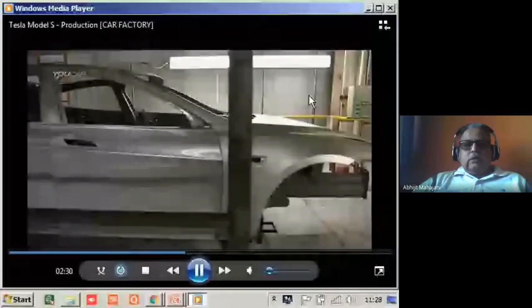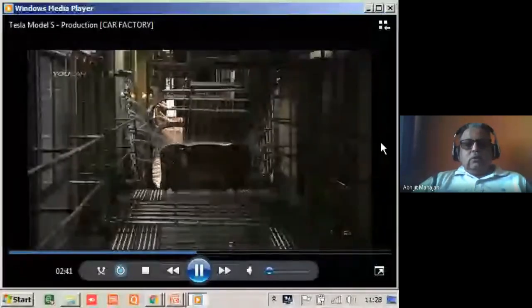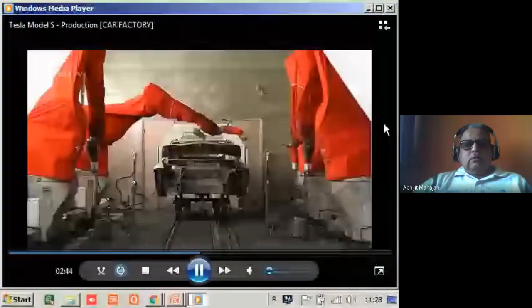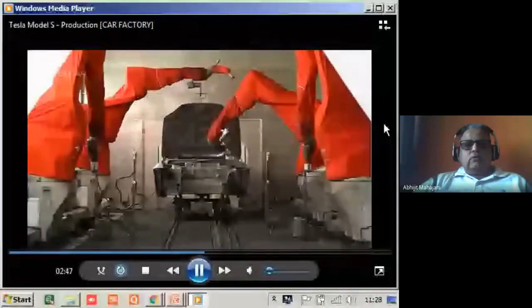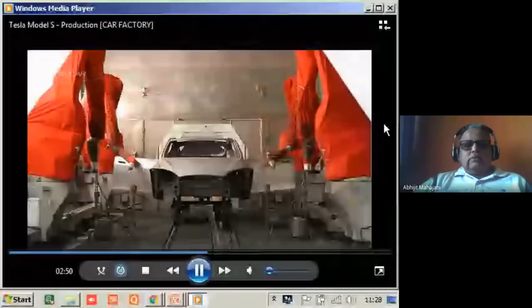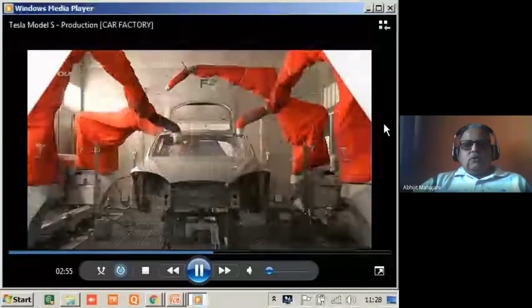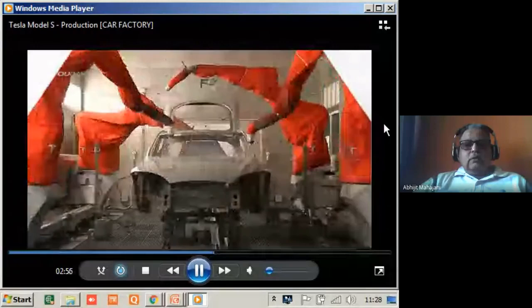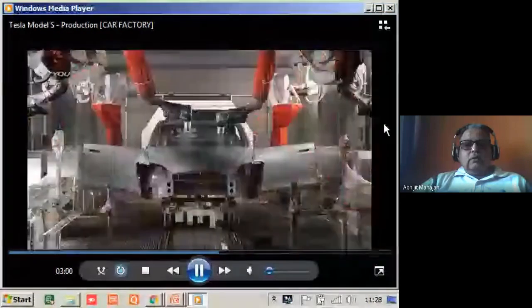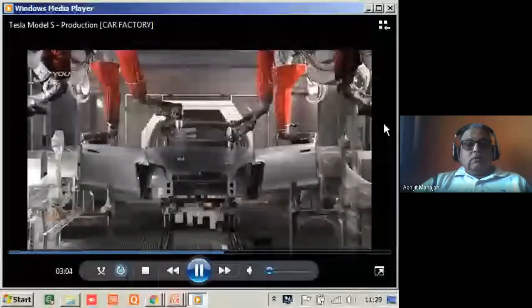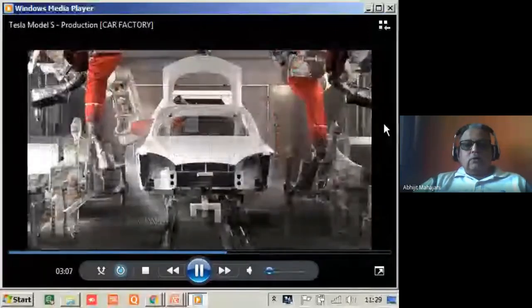There is something called a 7-tank process through which this goes, dipping into various types of acids and alkalis and whatnot, to clean it. The phosphating also goes on inside, and you have a rust-proof material which is painted. And you can see those orange-colored PPEs the robots are wearing. They're meant so that the paint doesn't go inside the crevices on the robot itself. It's kind of a PPE for your robot.